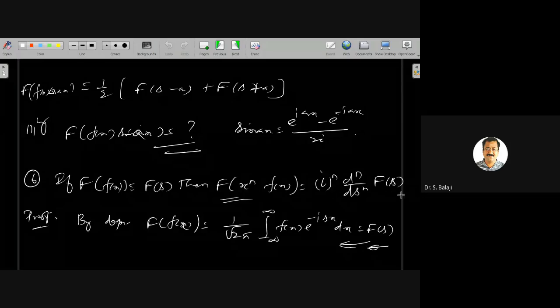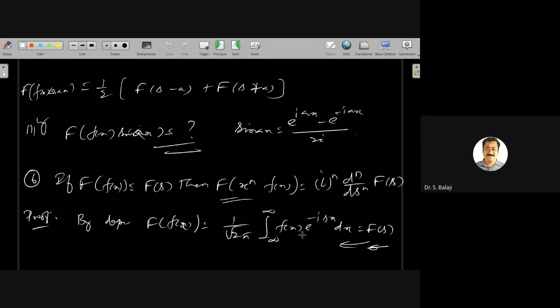We are going to prove this result with the help of the right hand side, like the Laplace transform technique. On the right hand side, you take f of s as the definition. This definition of Fourier transform, f of s, is 1 by root of 2 pi integral minus infinity to infinity f of x e power minus I s x dx. This is f of s. We are going to take this right to left. You write the definition and take it as f of s.